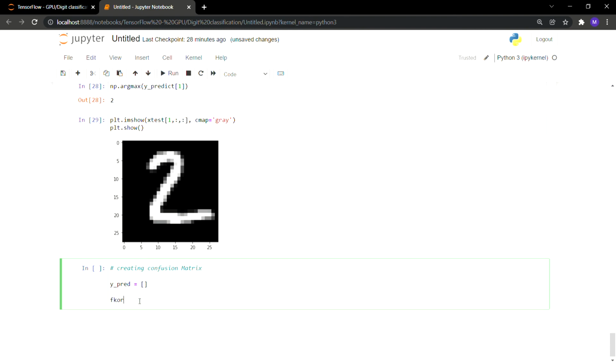So now we'll write for index in y underscore predict.